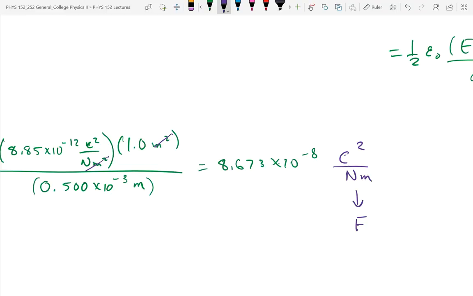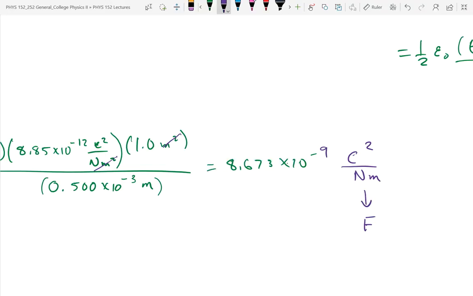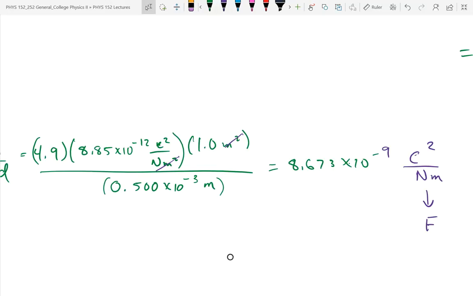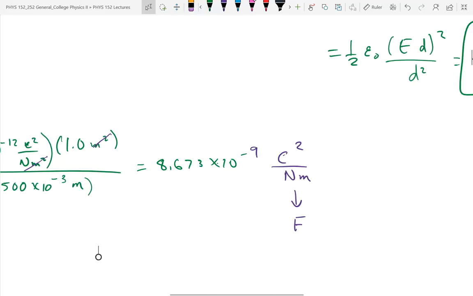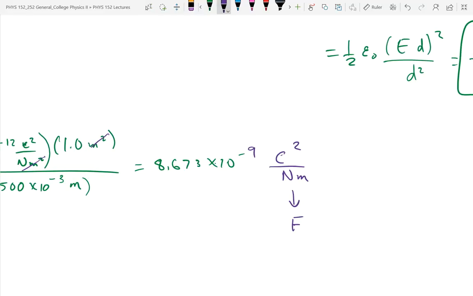It's minus 9, not 8. I didn't do the calculation, so I can't vouch for it one way or the other. Okay, we always use the symbol F for farad for the capacitance. So as long as we're using our SI units, it's in units of farads. So if that's 10 to the minus 9, whether it's 10 to the minus 8 or 10 to the minus 9, it's not super important to the lecture.